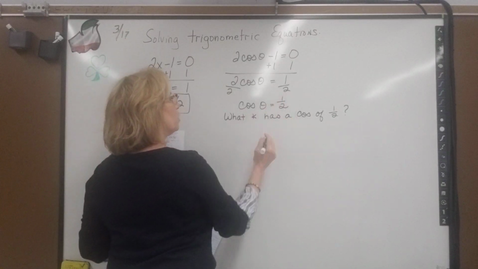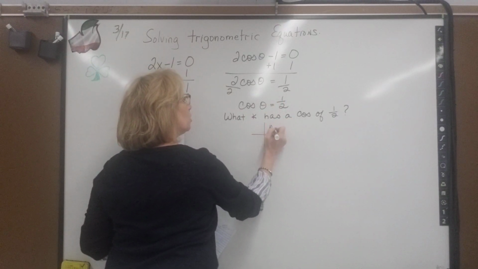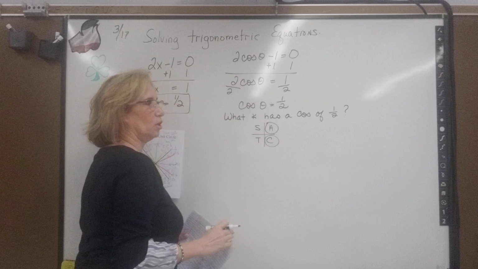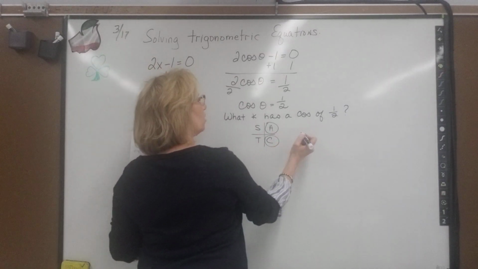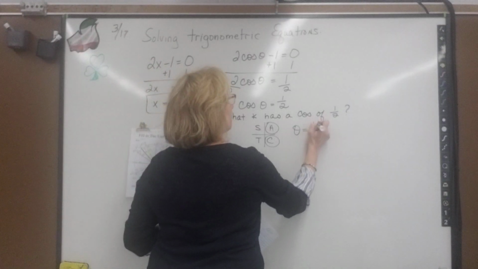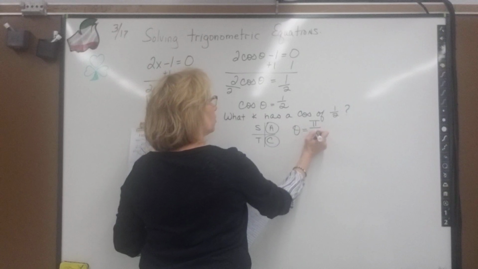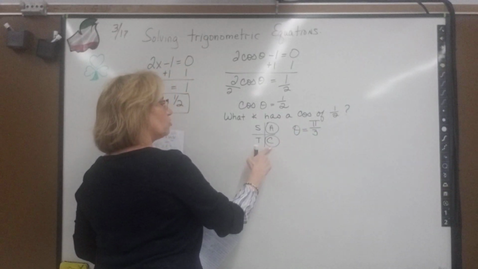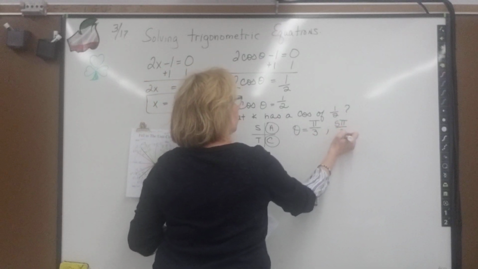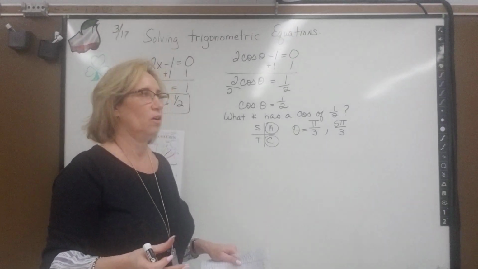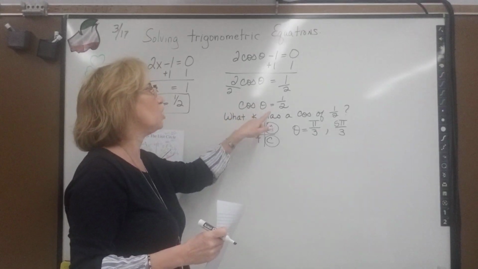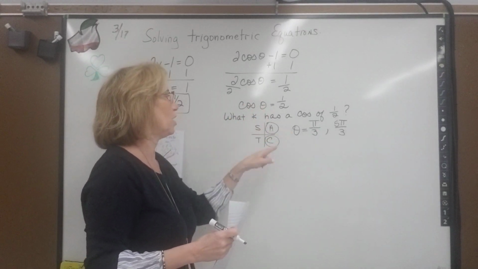Okay, cosine of 1/2. Well, it's positive, so I know I'm going to look for the angle in quadrant 1 and in quadrant 4. In quadrant 1, the angle that has a cosine of 1/2 is going to be, I was waiting for someone to answer, pi over 3. And in quadrant 4, the angle that has that is going to be 5 pi over 3. That's it. It is that easy. Okay, so we're solving equations and we are looking for the angle. The part that's going to mess you up is if you don't know your unit circle and if you don't know what your angles are.